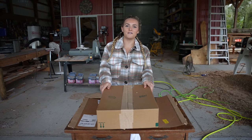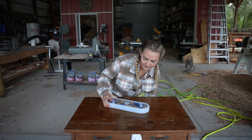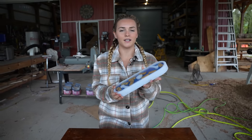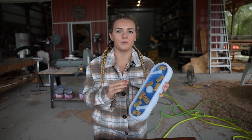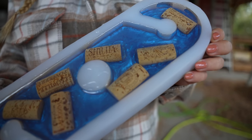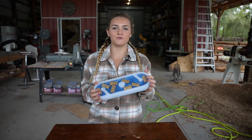We're back at the shop today finishing up our wine caddy. So I'm gonna check it out. All right, so far it's looking pretty good. We were fighting trying to get the corks to stay under that clear layer of epoxy. So it took a little bit making sure they were really seated in that bottom layer of the blue epoxy, but it looks like it turned out really nice so far. None of them are above that surface, so that's what we're really fighting for there. Now I just need to take this out of the mold and it's ready to go.